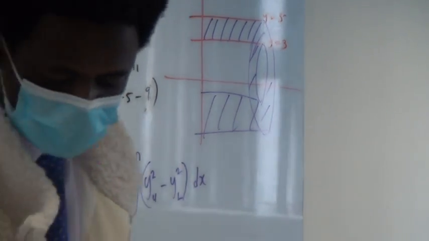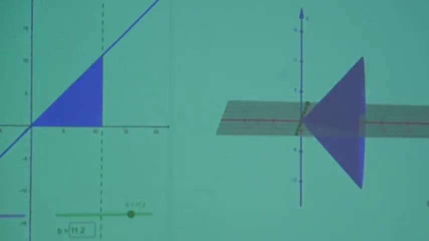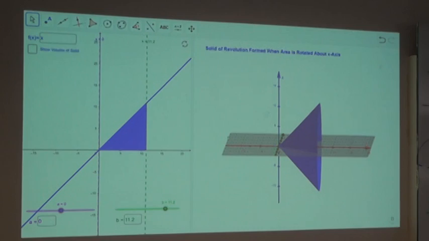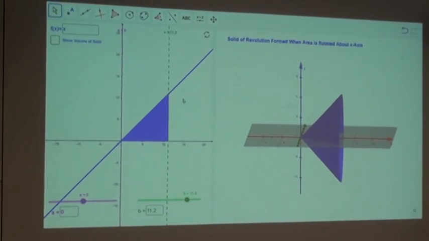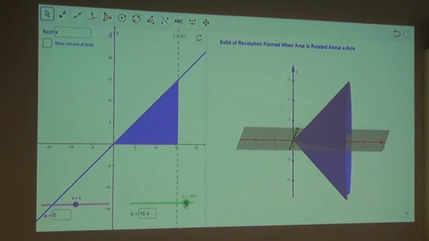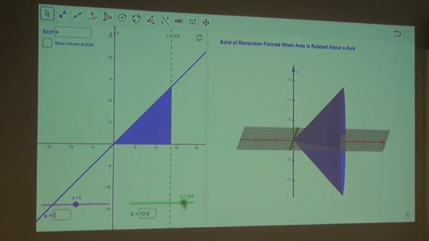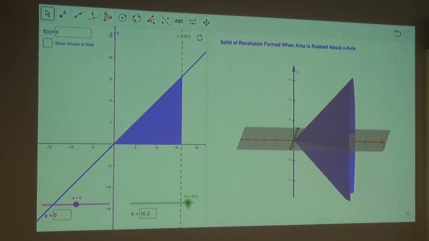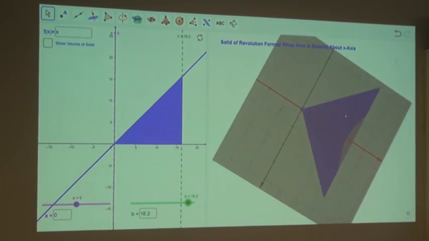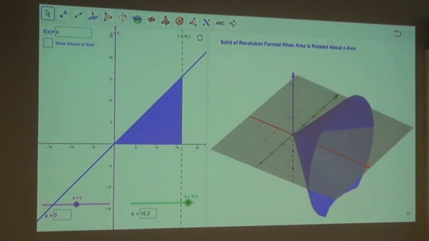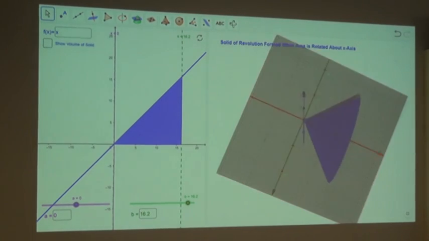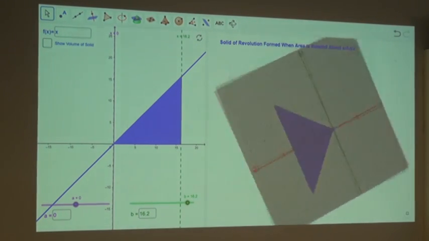Before I write concrete examples, I'd like us to look at this. So this is y is equal to x. Okay, I'll send you the link to this GeoGebra. So let's see. Of course, if you change the b, you can see the more you extend the second limit of the integral, the bigger the shape is, right? And you can see it's a cone. Okay, cone. I don't know, something chopped that off. Maybe there's a rat in the house. It's a cone. Okay, it's just the enlargement and reduction. Don't worry. There's no rat in the house. Okay, it's a cone, something like that.